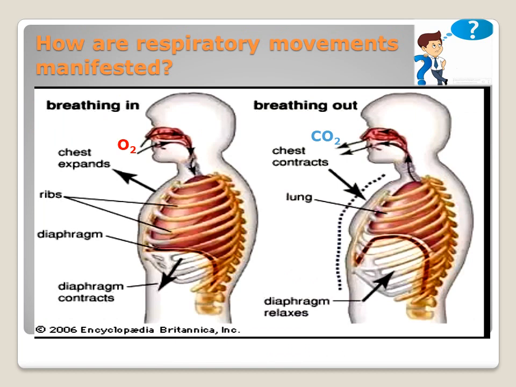How are these respiratory movements manifested? Inhalation and exhalation are manifested through the action of your chest and are controlled by your ribs, which are parts of your thoracic cage, and by your diaphragm. When you inhale air rich in oxygen gas, your chest expands and moves up, your thoracic cage increases in volume since your lungs will be filled up with inhaled air, and your diaphragm contracts and moves downward. While when you exhale air rich in carbon dioxide, your chest contracts and moves down, your thoracic cage decreases in volume since the air which filled your lungs during inhalation will be expelled outside your body, and your diaphragm relaxes and moves up.